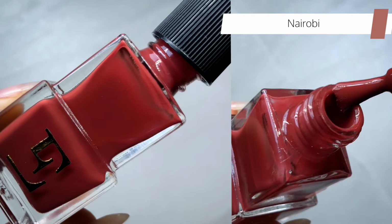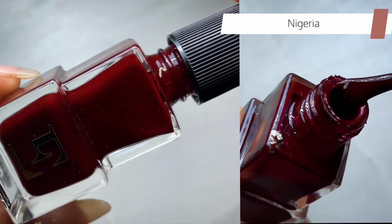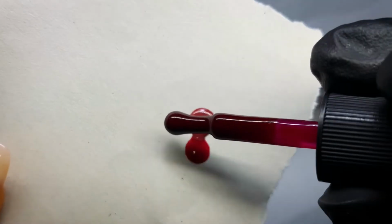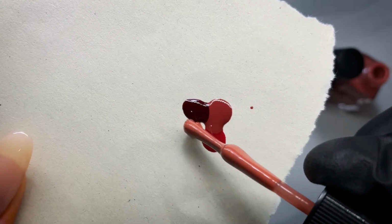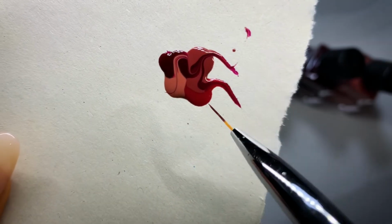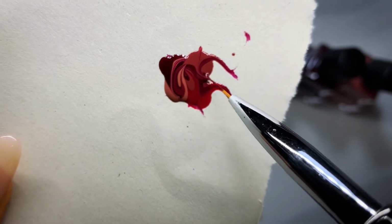And you're going to want to pop these onto a little palette. So you can use a little bit of tin foil or a piece of paper and put them in the same area together, so they should start to join together as you put them onto your piece of paper, just like you can see on screen now. Don't worry about being messy with this look, it is all about the mess. So you're going to take your brush and dip it into those polishes and swirl it around. Don't go too crazy with this, we only want to marble them slightly.